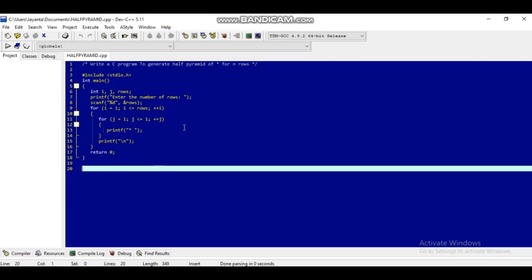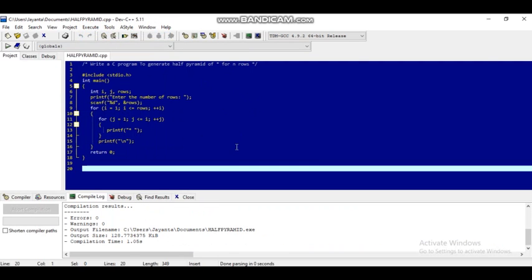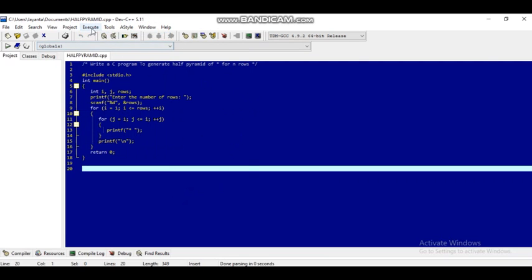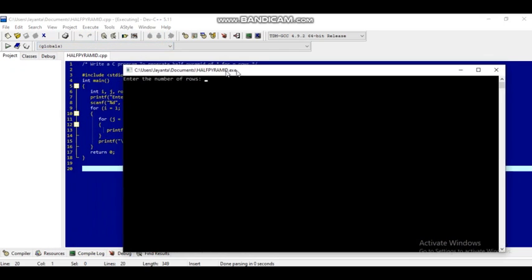So through this program, we will generate half pyramid of star for n rows, where n will be given by the user. Now I am compiling this program. After compilation, I am executing this.